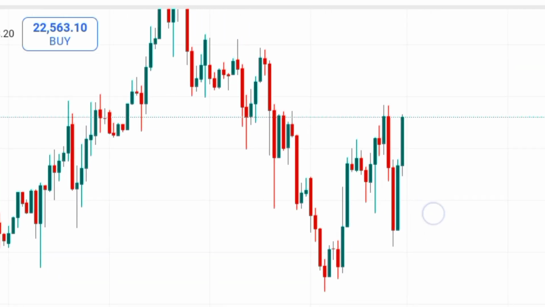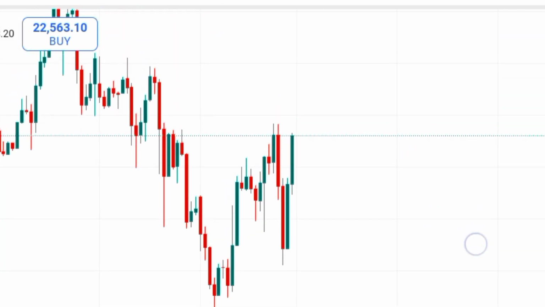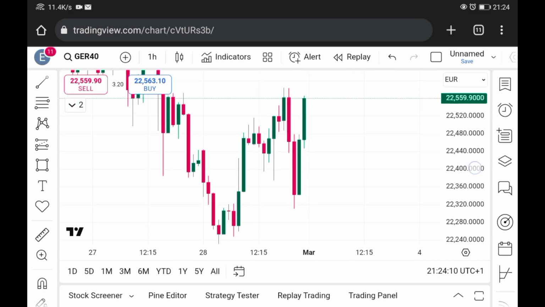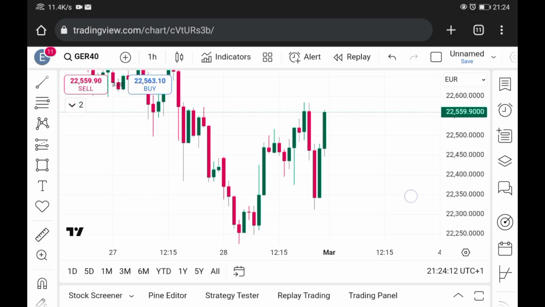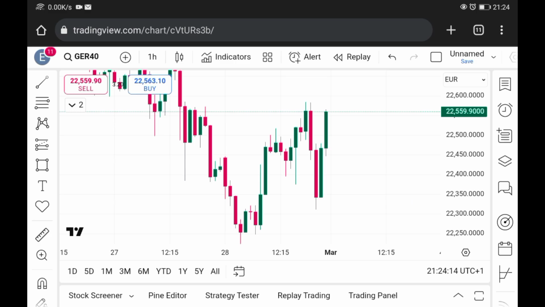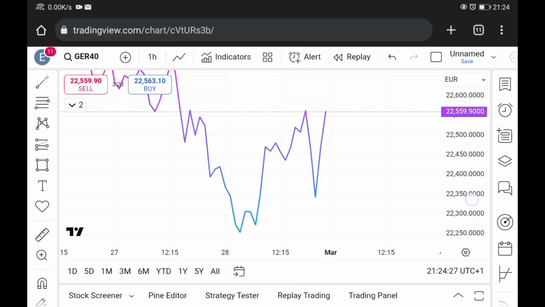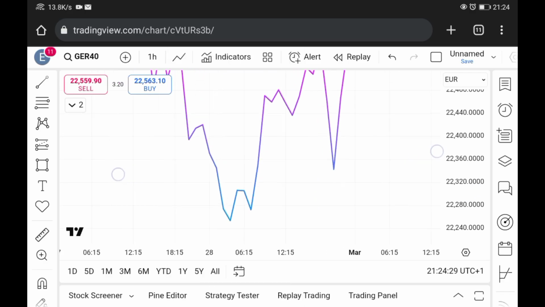So let us look at the first pattern I was talking about, which is the buy scenario, and this is a complex structure. So first, we have to mark the structure of the market before we know anything to do. Before anything, let's mark our structure right away. So I'm going to turn my chart to my line chart so I can see it properly. So I'm turning my chart now to a line chart.